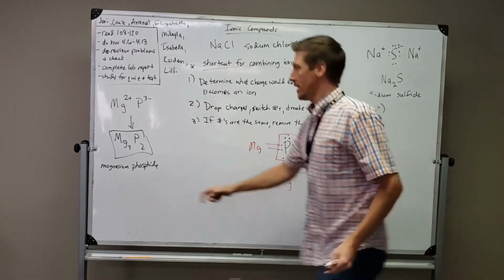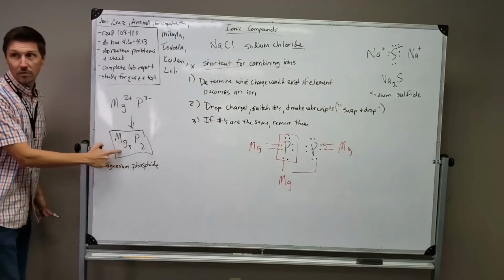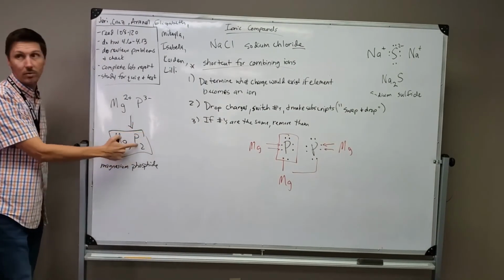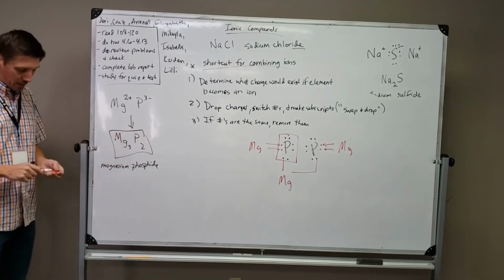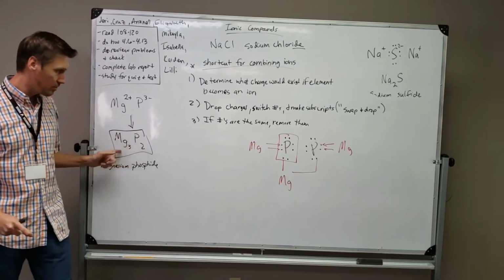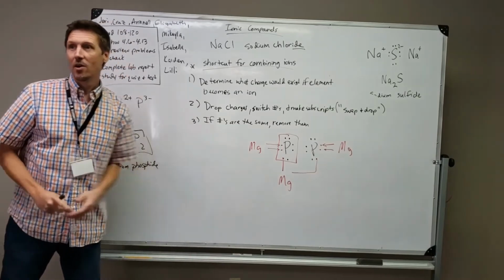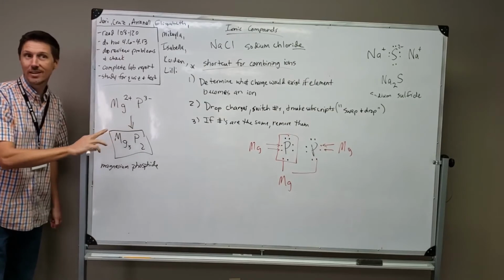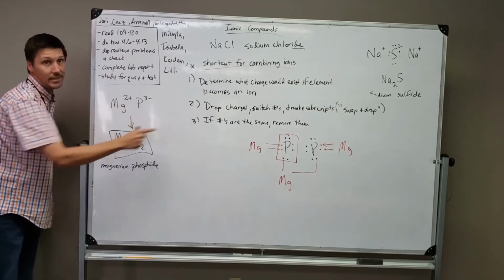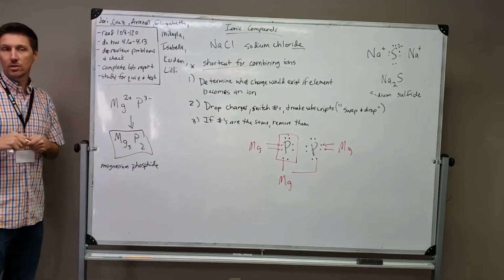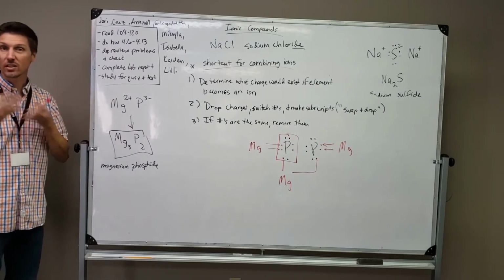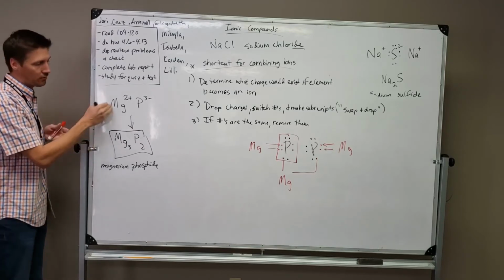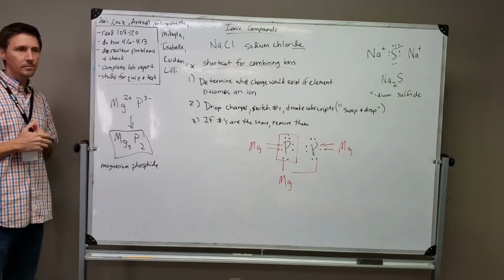How many? We have 3. How many Mg's do we have in our chemical formula here? 3. How many phosphoruses? 2, just like what we have here, right? So you tell me, would you guys rather figure out this chemical formula by doing this? Or would you guys rather just figure out what the ions would be and swap and drop, right? It's just the shortcut way to get to that, to tell you how many of those that you need in order for the electrons, the valence electrons, to all work out. Okay? Does that make sense? That's the purpose of learning the swap and drop thing. Okay.